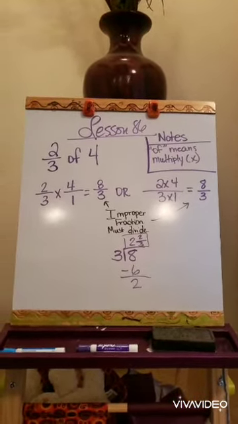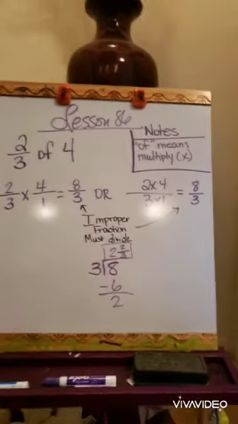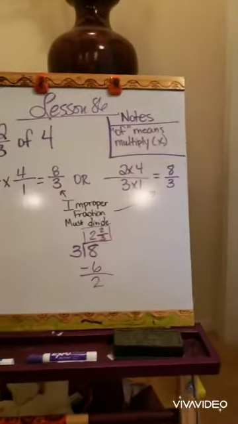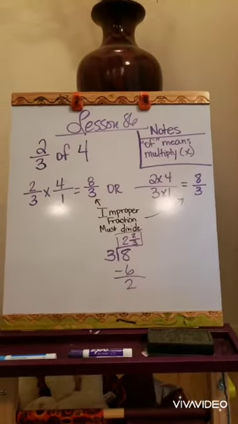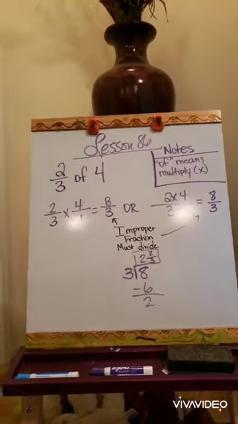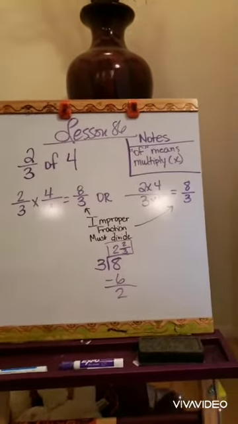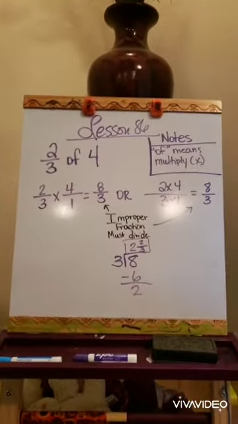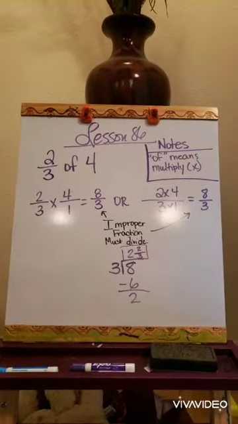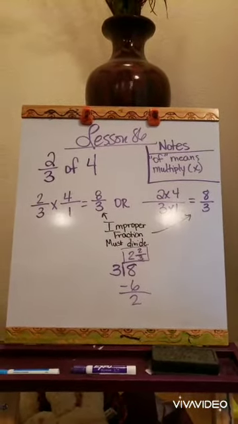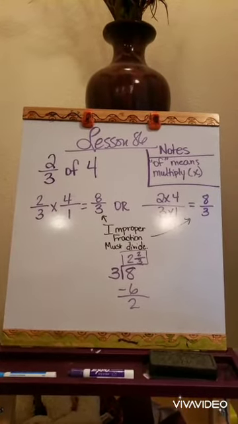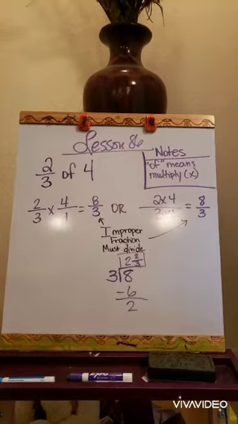Now, moving on into this lesson, we're going to talk about multiplying fractions and whole numbers. So on the board, you see an example of what's in the book on page 561. I just wanted to kind of break this down a little further. The question says 2/3 of 4. Remember, you see the word of, that basically means to multiply. So you're going to turn the word of into a multiplication symbol.